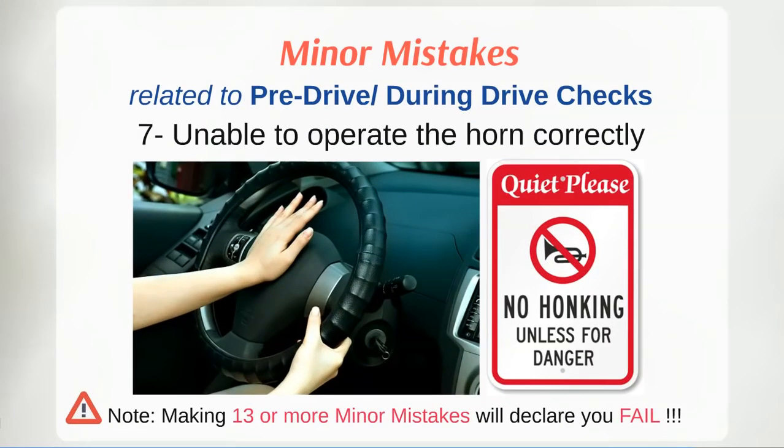While taking the test, avoid using the horn. It is considered a serious violation of traffic rules in Abu Dhabi. The driver will be fined 2,000 dirham and 12 black points for driving a noisy car.